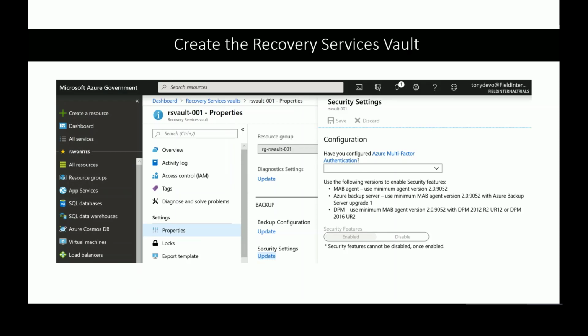So very quickly, the first thing that you do in your Azure tenant is you create an Azure Recovery Services Vault. This is the storage location where the backups of the different virtual machines will be stored. And there's a special security settings blade there at the bottom middle of the page that allows you to turn on this highly effective security feature that prevents these types of attacks by stopping a person from altering, changing, or deleting your actual backup data.